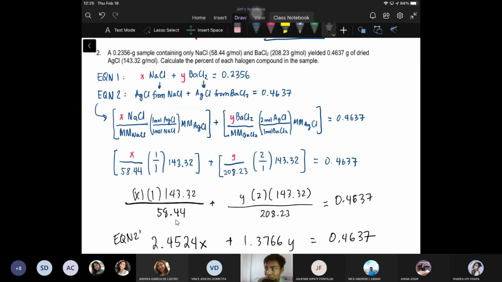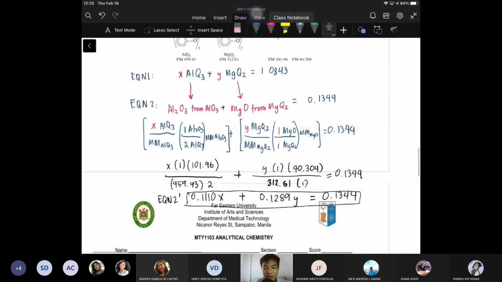So pag sama-samahin mo yung numbers, then i-compare mo sa equation 1 to solve for the values of x and y. Okay? So masanay na kayo sa algebra ha. Ngayon pa lang sinasabi ko na. Kasi ang susunod natin na topic will be acid-base equilibrium and solubility equilibria. So it requires algebra, quadratic equation, minsan trinomials. So, be ready na sa ganun. Hopefully, ito ay good start para alalahanin nyo na yung math steps niyo.